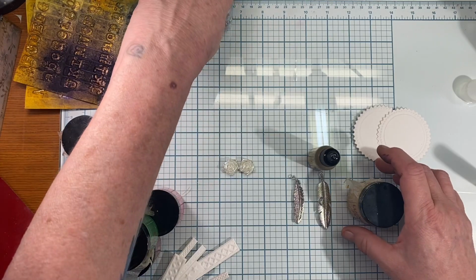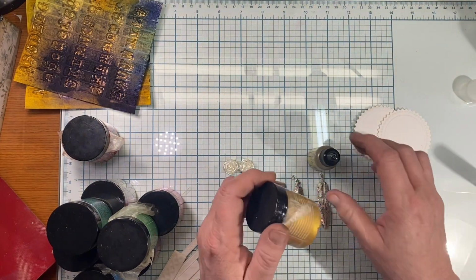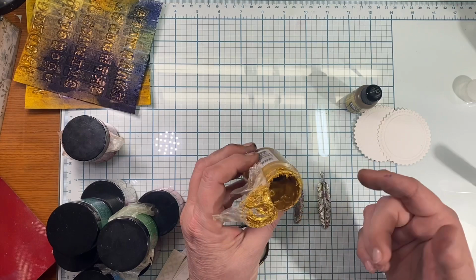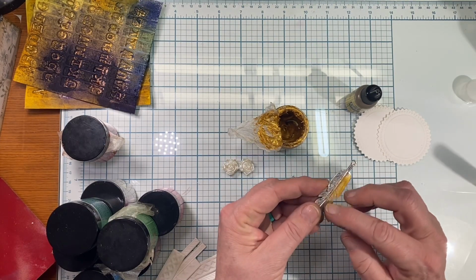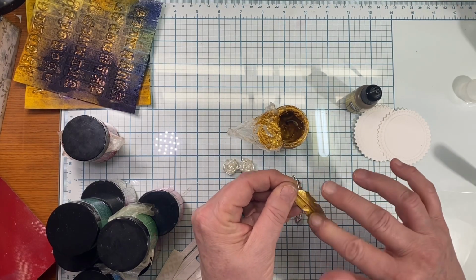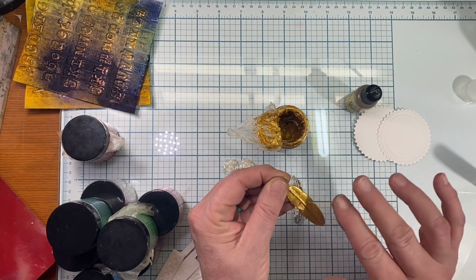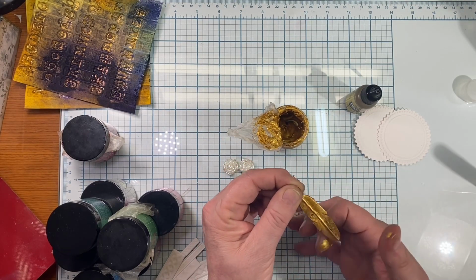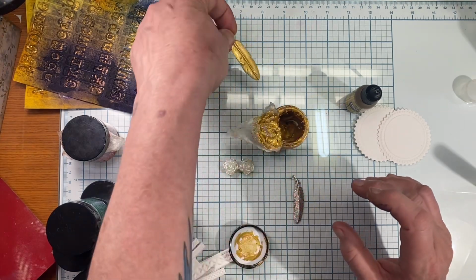Now I'm going to move these all way aside because you don't want to get your heat near them. In fact, I'm going to move them way, way aside. And we'll start with the Lunar Paste because it has to dry naturally, pretty much. Mine's pretty goopy, and I'm just going to take my finger and do this feather and see what happens. It spreads on, gives decent coverage. I want to be completely fair about this. I kind of have to add a little texture to get the thickness I need without losing the detail of the feather. Okay, so we'll set that aside to dry.